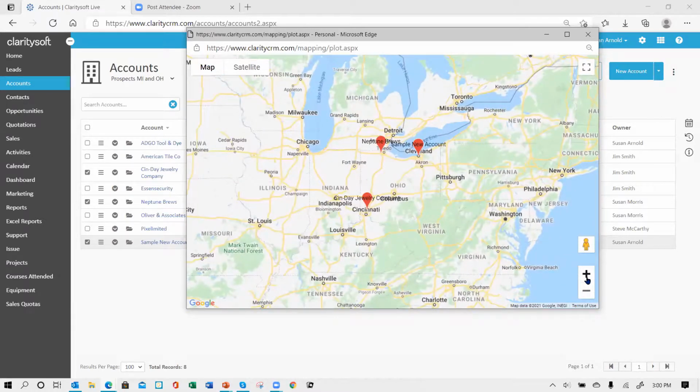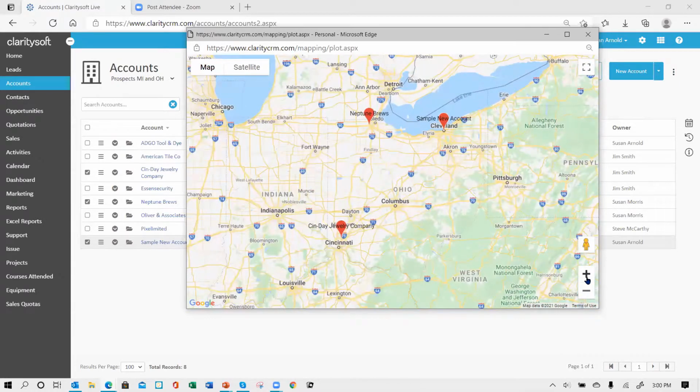And okay, we did get Cleveland, Cincinnati, and Toledo. So it's got those plotted on the map. Again, you could see an advantage to that if you are doing a run around a particular city. You can select everybody in a particular city and plot them on the map, and then go from there. You can also plot things on the map from your phone in the mobile app as well.